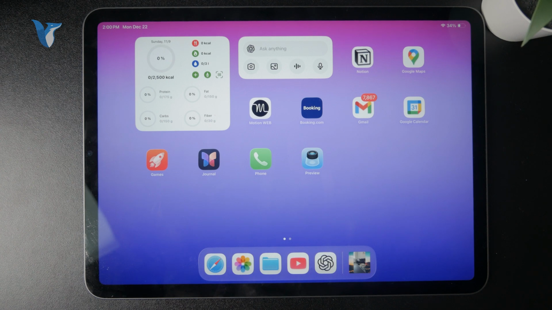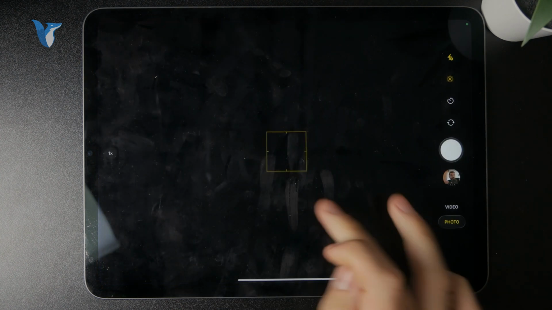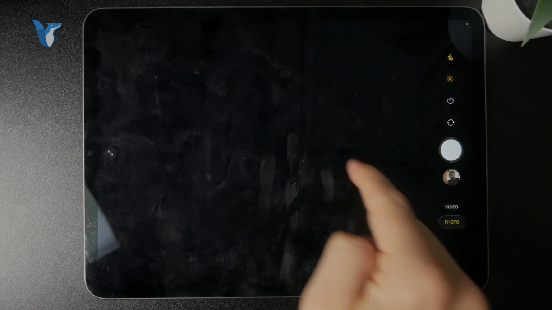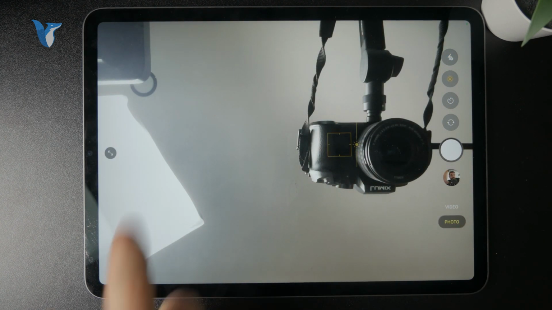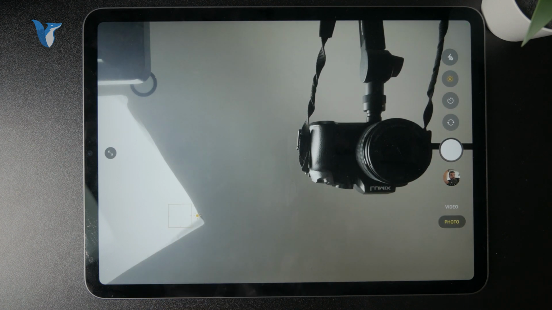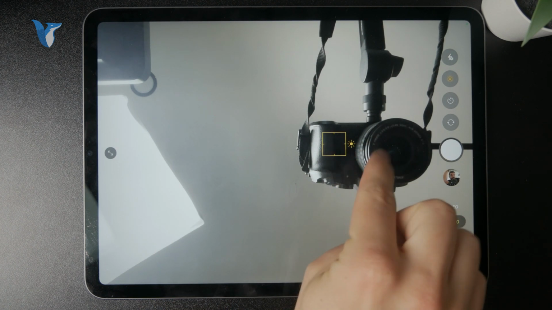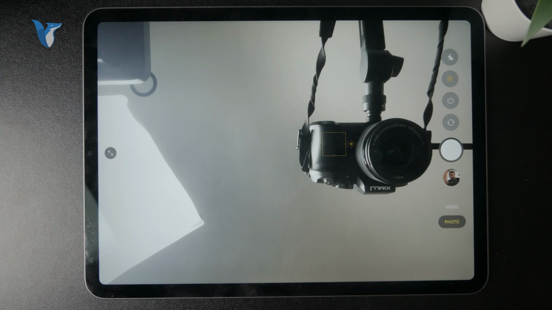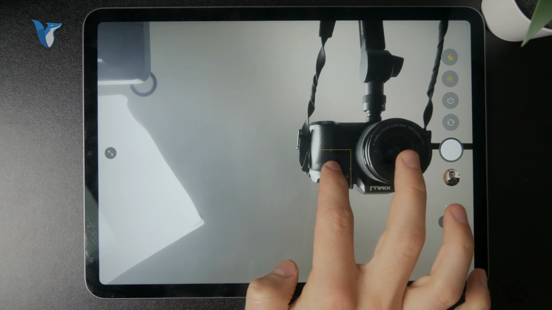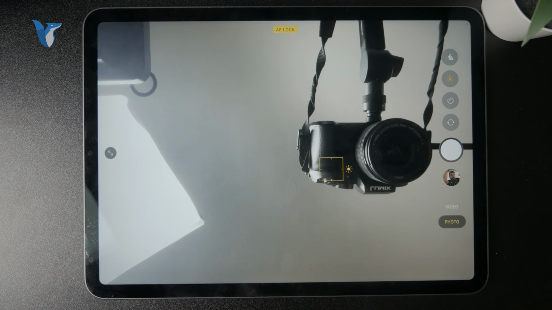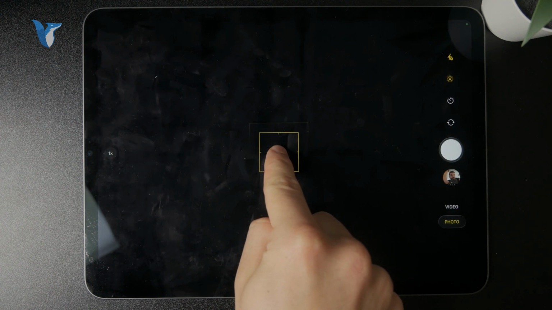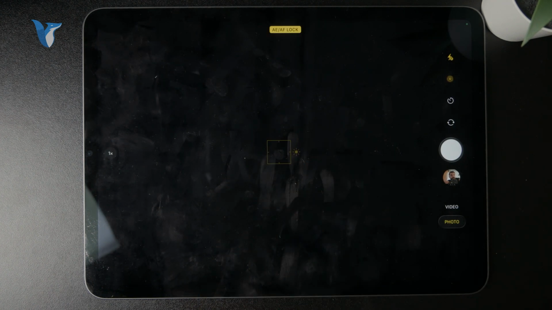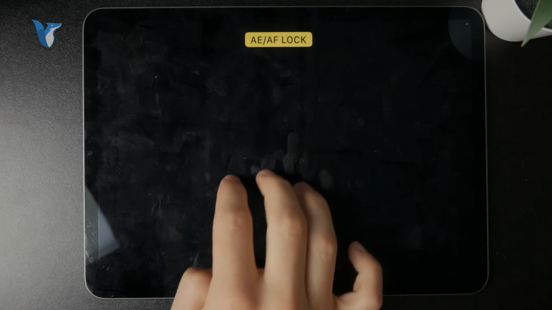So if you open up your camera app on the iPad, you'll notice that whenever you point the camera at something, it will be automatically in focus, because autofocus is the default part of the iPad camera, right? So you can disable it by first clicking on a subject to focus on it, then holding it down, and the focus as well as the exposure will be locked on that place. So you can introduce more objects into the scene or move your camera away. It will stay focused and exposed at that chosen level.